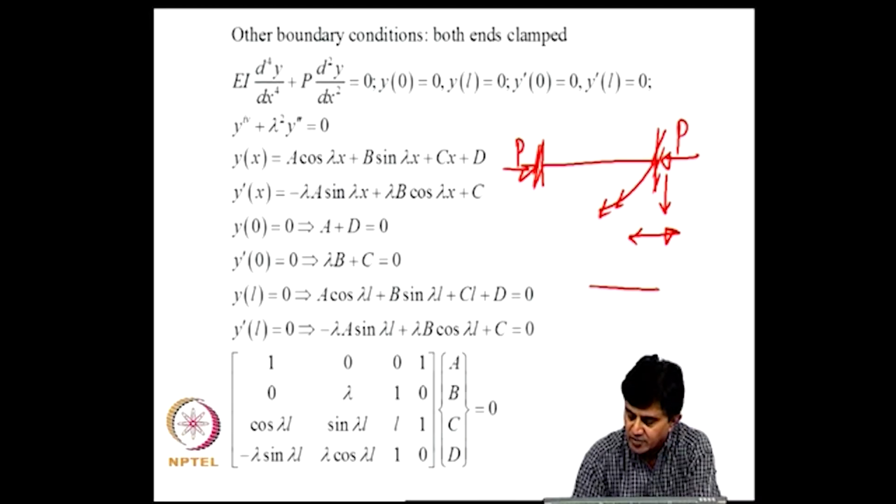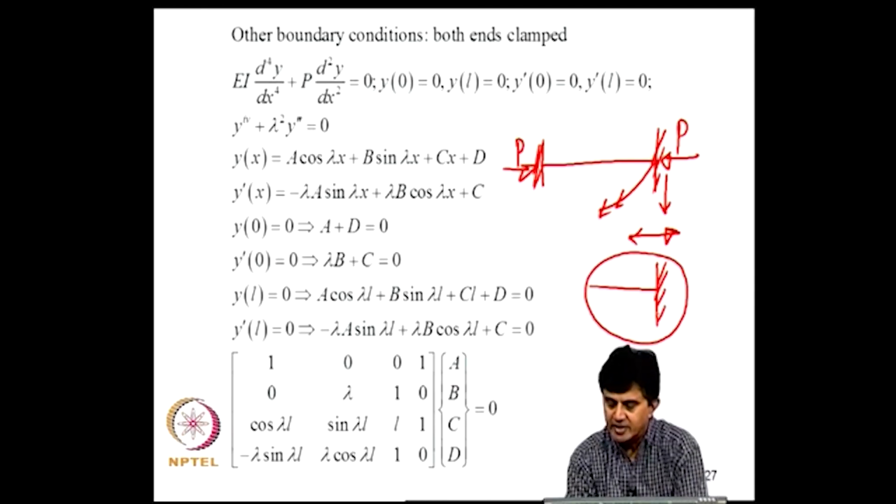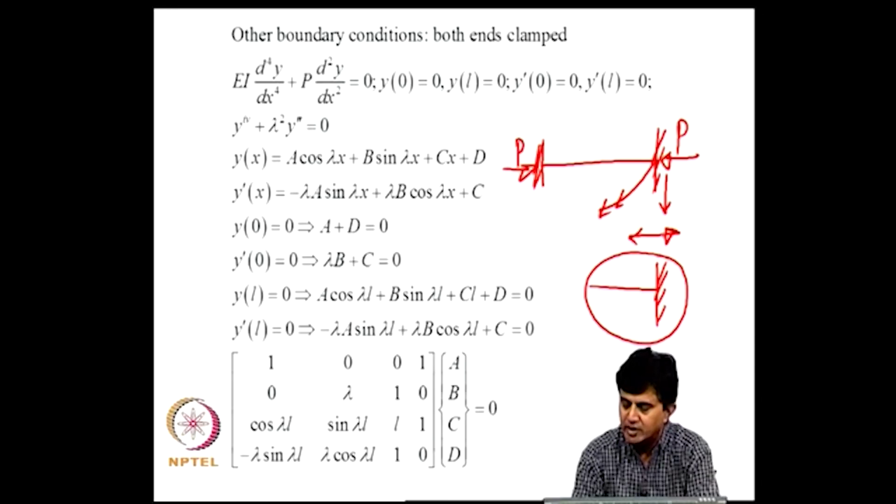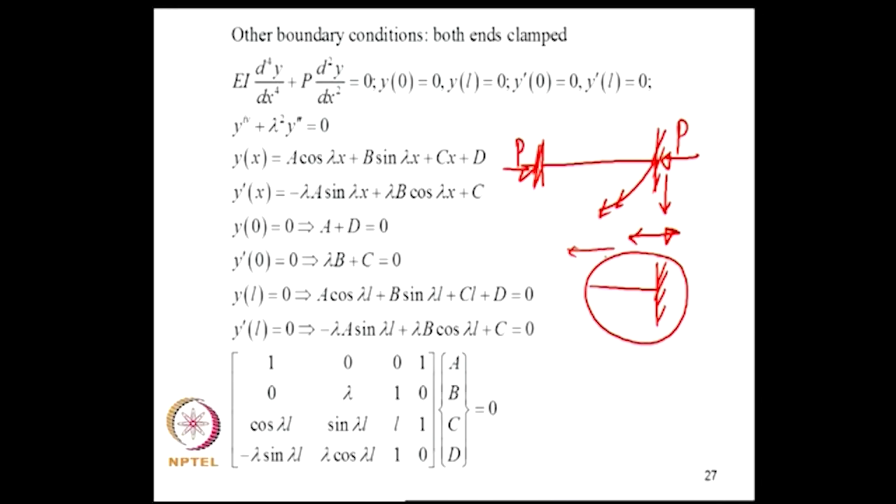So, this convention of showing this end as fixed by using this notation, it should be understood that the beam is permitted to move in the u direction, this direction. Otherwise, load P will not have any effect on the beam. So, this issue must be understood. In many of the books this is how it is represented, but unless at the point at which the load acts, the beam is permitted to move in the direction of the load, all these discussions would not be relevant. Okay.